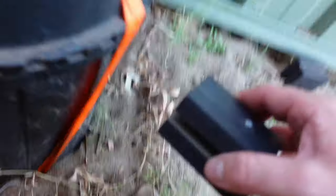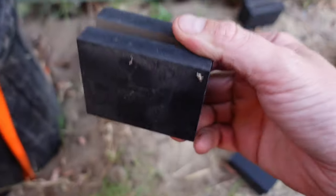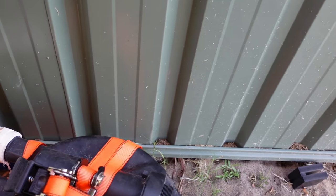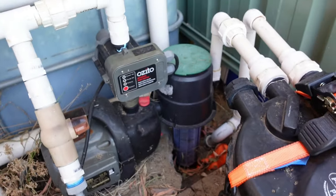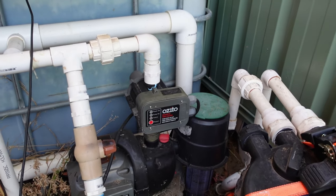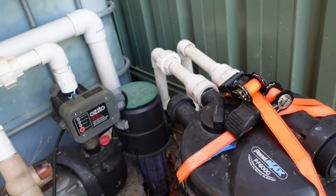I had a look and pulled one apart — it's an absolute fail. These clamps had an old purpose but it's not going to work. My next option is I've got some bricks — I'm thinking about trying to put some bricks under the straps, pack it up, and that way there's more leverage on the straps. I'm also going to make sure all the fittings are tight. I back-pressurized this once and nearly blew my head off, so I'm a little nervous, but I can't really see any other options.